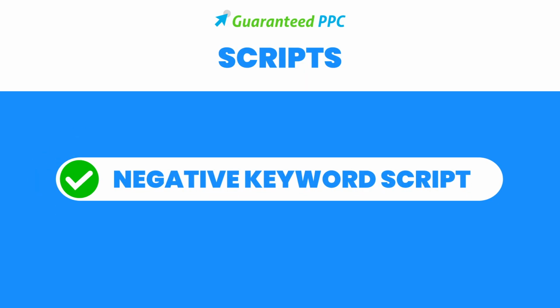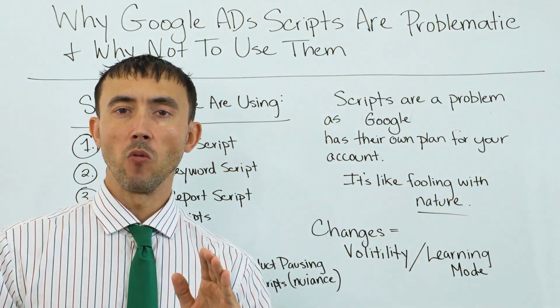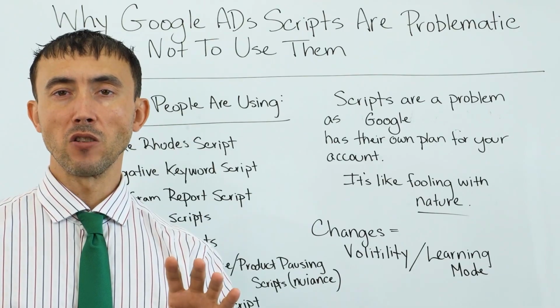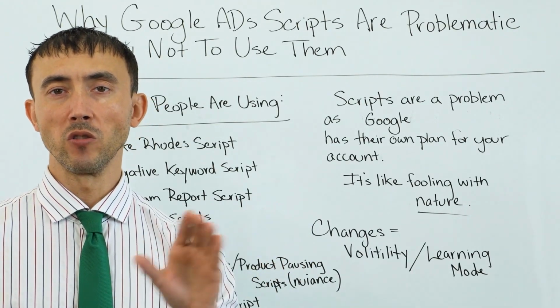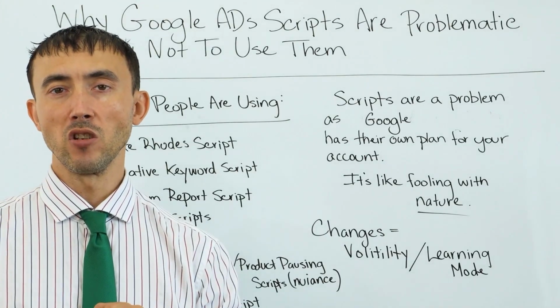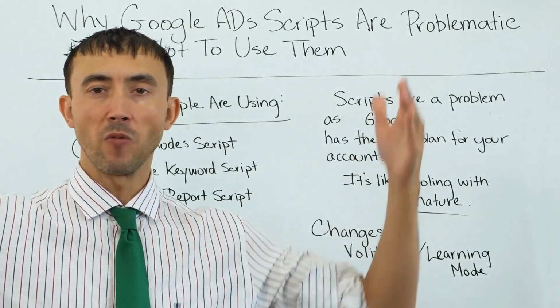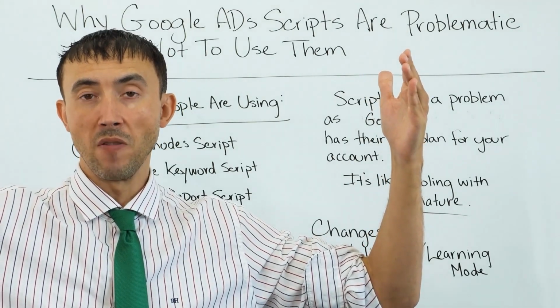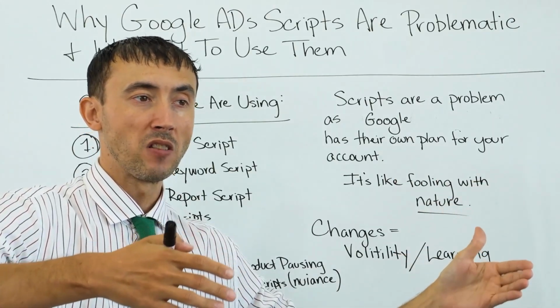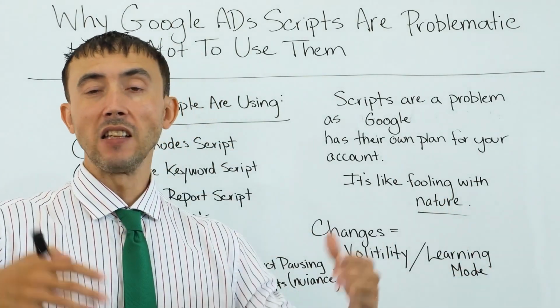Negative keyword script. There's scripts out there that will take, obviously it's frustrating. And going back to what I was saying before, Google does this shenanigans because they want you to waste more money, because they can only charge so much for the good traffic. They've hit a ceiling on this. What do they do to make even more money? They sell placements that people don't want, at least primarily.